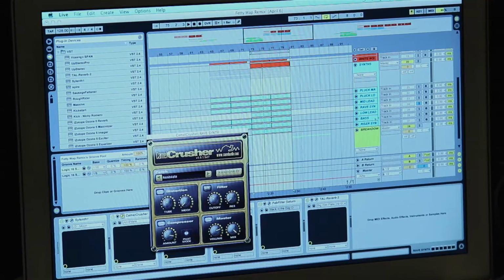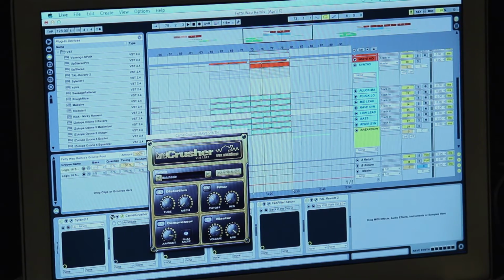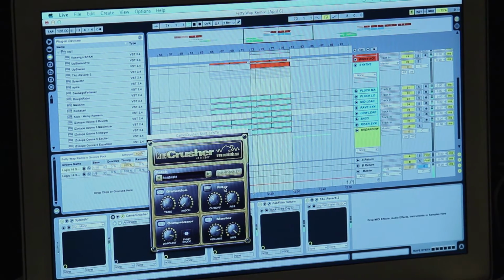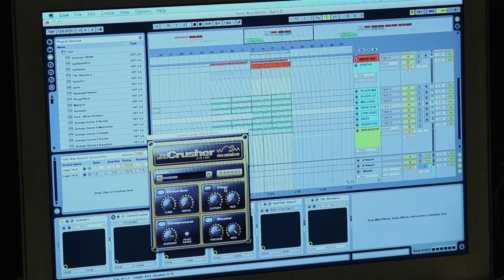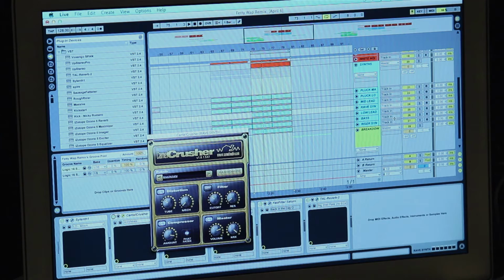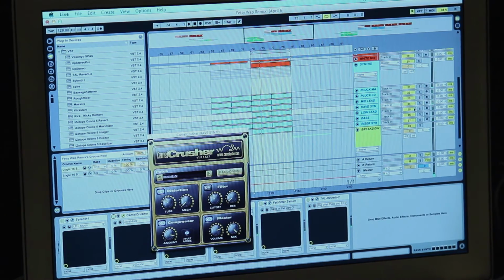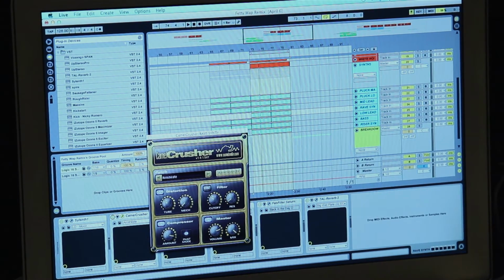So I just want to show you again without it in the mix. It's there. It doesn't really have a lot of space. And then when we put it with it on, just more in your face, and it gives a lot more feeling. So it's one I definitely suggest you guys grab.